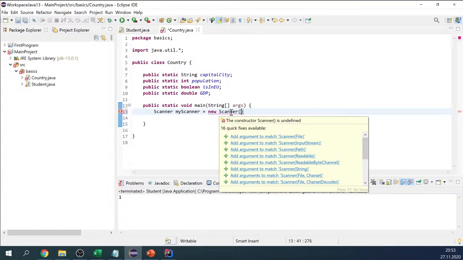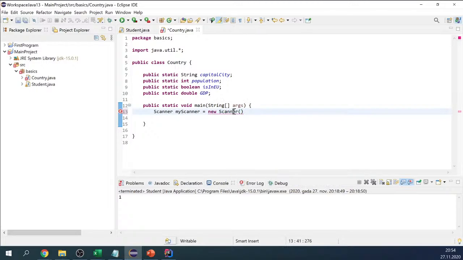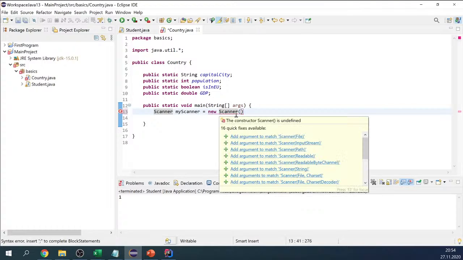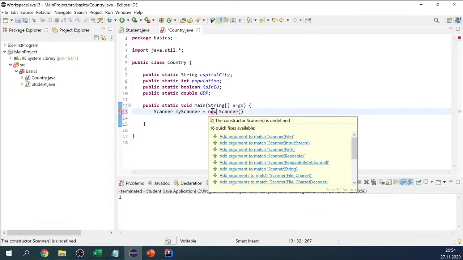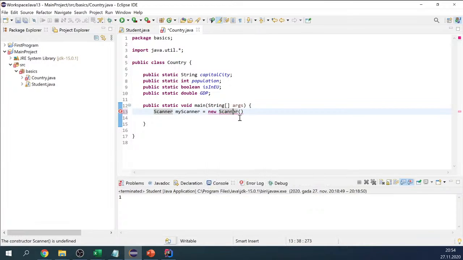For now, just understand that we create a new object, and we call the constructor of this object. To visualize, if we create the object, we need to construct this object, not only in Java, but in all programming languages and in real life. If we create something, we construct something. Using the keyword new, we call the constructor of this class, which returns us the object with the type of scanner.